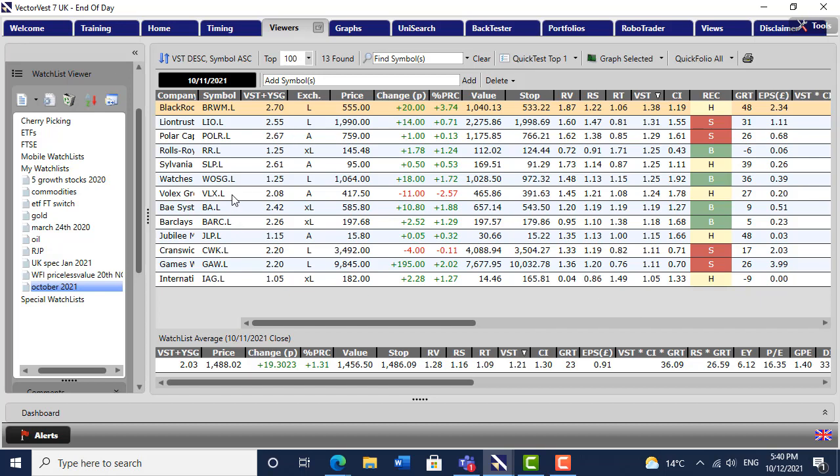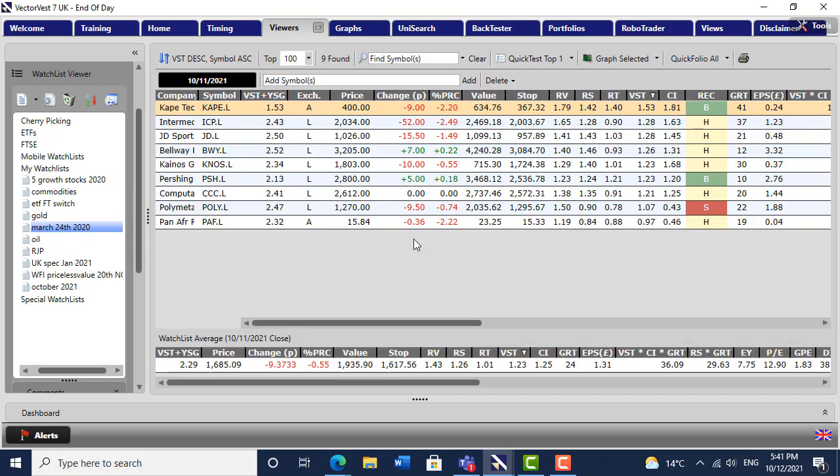The stocks that I am holding are these, and still holding those 2 gold shares. Gold up a little bit this afternoon, and in particular I'd be interested in adding to Cape, and I'd be interested in adding to JD Sports if things go well, and maybe Pershing Square if things go well as well. So for the first time in a long time I have a considerable amount of cash, and I've spent most of the day today putting together a watch list of shares that I'll be looking at very carefully for an entry when the general market turns.